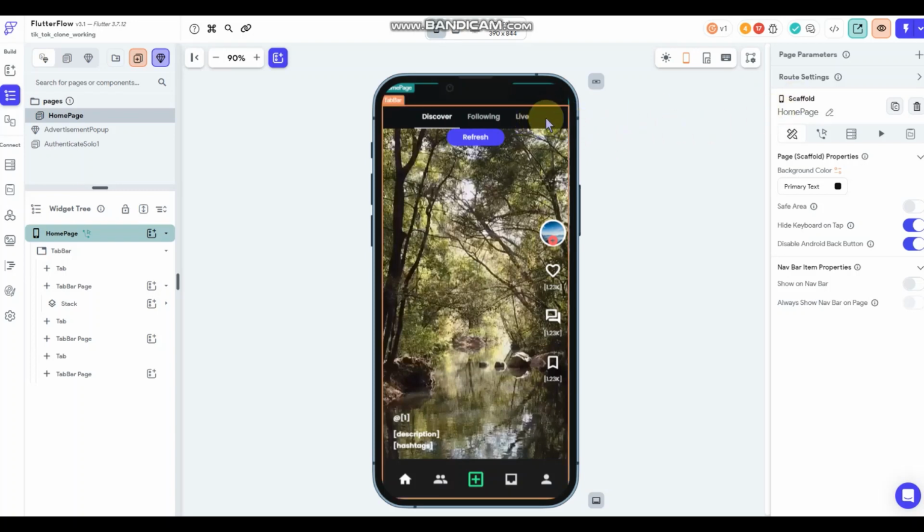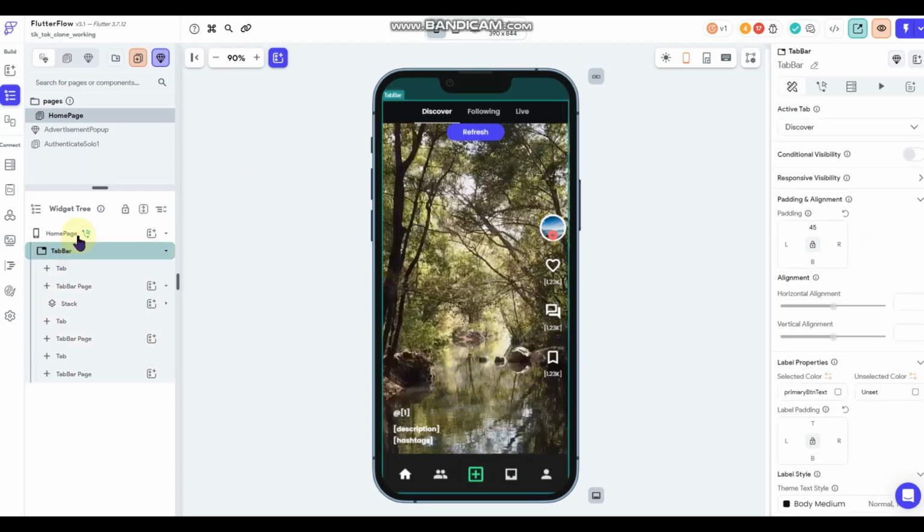But what we could do in order to have a search icon over here to the right, and this could even be applicable if we wanted to have the live button over here to the left, just like they have on TikTok, we would actually cut this tab bar entirely and start with just the page, and then add a stack, and then add the tab bar to that stack, and in that stack we would also add an icon for live and an icon for search, which I could, in theory, show how that works.